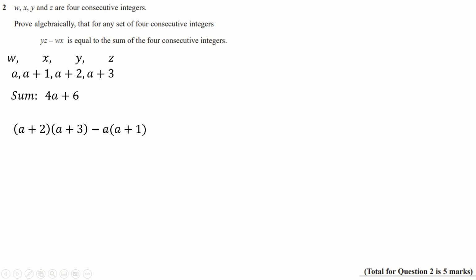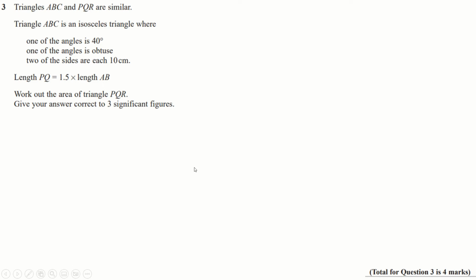Well, you end up with something that looks like this, and then if you expand those out, just like we saw before, and you cancel the a squared, take away an a there, you end up with the same thing. And I think that's pretty much done. I think that's all I really had to say.